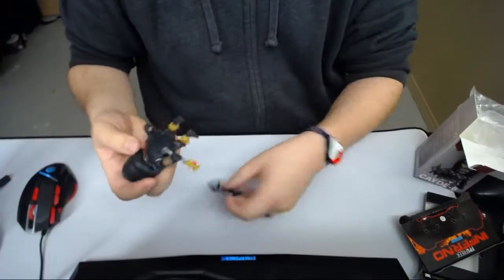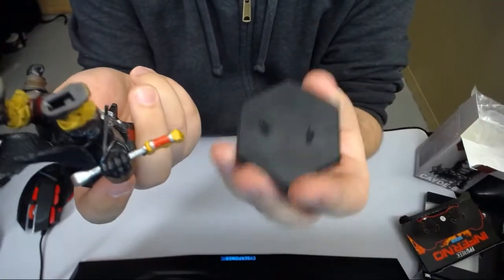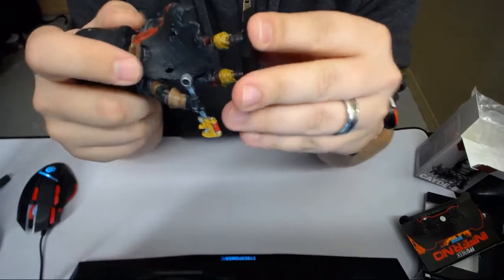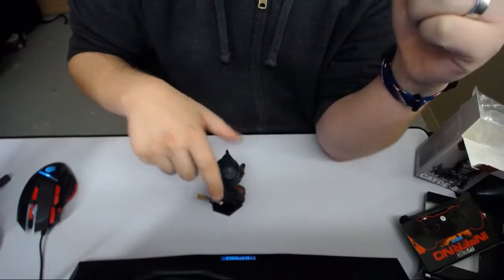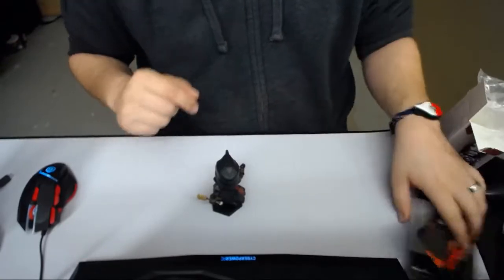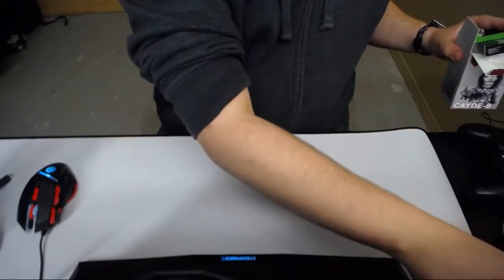I'll get it eventually, but you can see there's little pegs in the bottom or holes in the bottom of his feet for the pegs on here. Oh, and it sinks in really nice too. It's nice and solid. Stands up really well. I tell you what, my little mini robotic Nathan Fillion is going to be right there cheering me on whenever I need it.